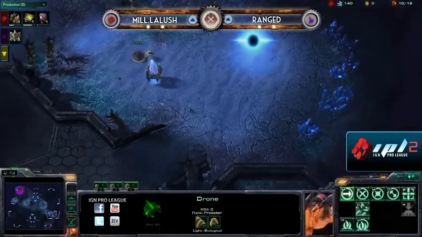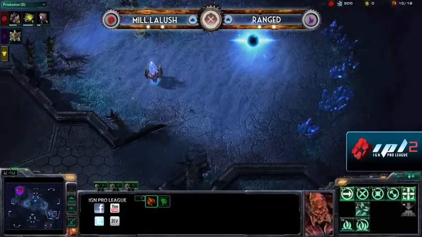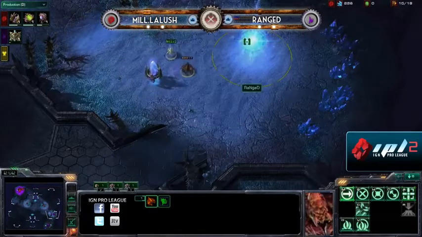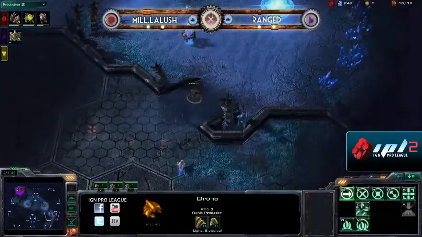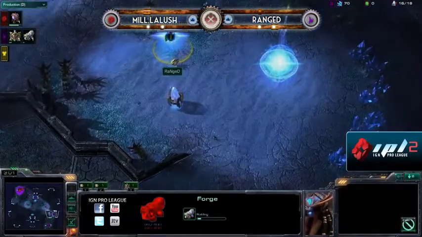Now, the Zerg is going to see this right away, sees that there's no forge, sees that there's no gateway, typically two buildings that may go down before that Nexus. So the drone is going to make his way in there. Now we have the forge going down for RaNgeD.